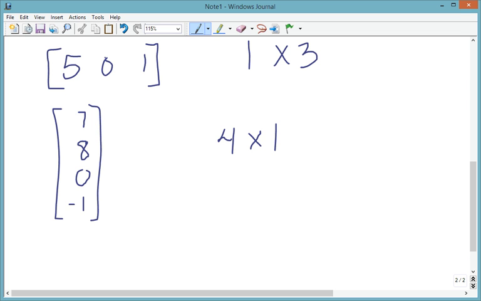So the size of the matrix is going to matter when we start doing things with it in the next section. So we do want to know what we're talking about when we say that something is a 4 by 1 or a 2 by 3. The only time it wouldn't matter is if it were square, right? A 3 by 3 would have 3 rows, 3 columns, and it doesn't matter the order that you say them in. Any other time, the order would matter.